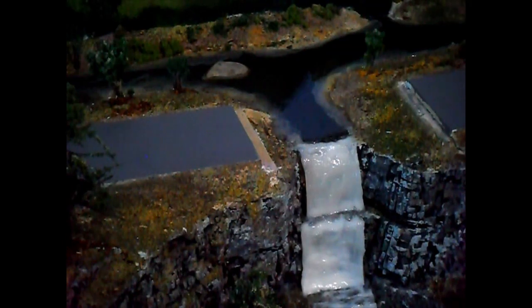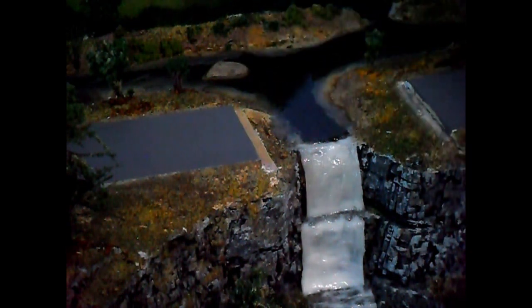Just have to keep watching it until you get it where it wants to be. That's looking pretty good right there. Almost there. A little more back here.